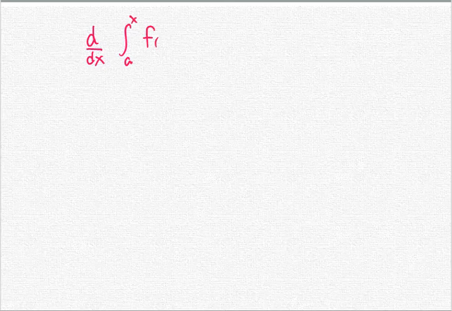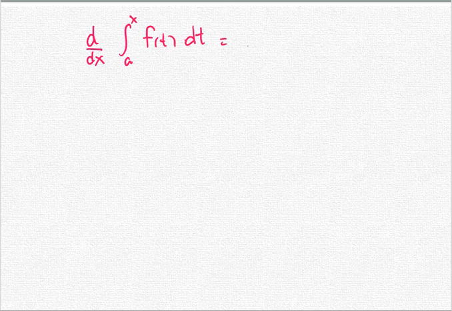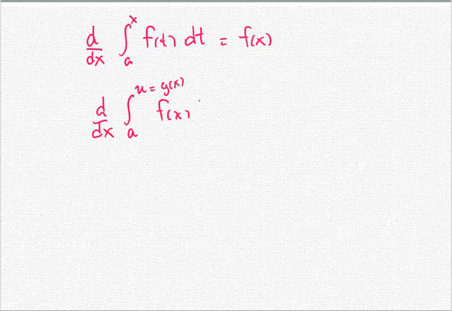just to summarize what we did, and then we do one more example at the end. So from the original part 1, which is d by dx of the integral from a to x of f of t with respect to t, equals f of x. Now, if you have the case that the integral from a to a function of x, I use the notation g of x as a function, and you find the derivative with respect to x. So this is the original form.